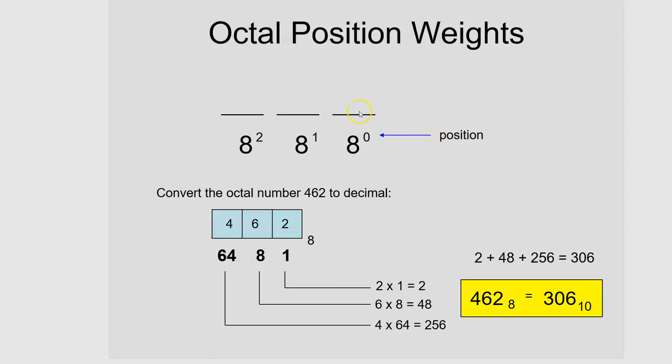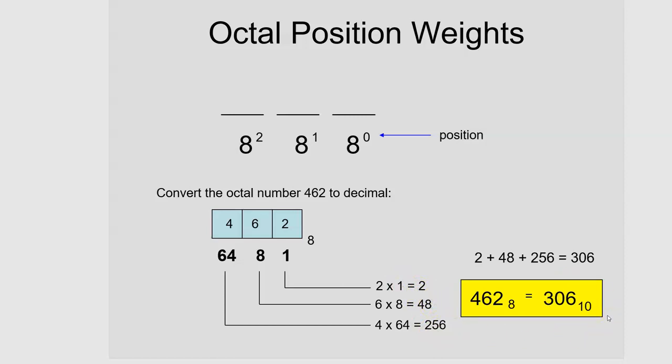But the point here is that I can easily get the weights for each position. And I see that I have a 64, an 8, and a 1. So if I take the weight times the value, I have a value of 4 times 64. I have a value of 6 times 8. I have a value of 2, and that value times 1. So I can do the math here. 64 times 4, 256. I can take 6 times 8, 48. I can take 2 times 1 is a 2. I add those up, and what I get is 310.